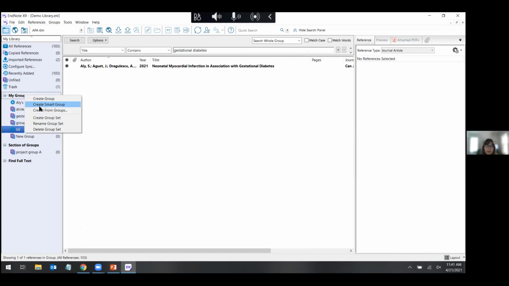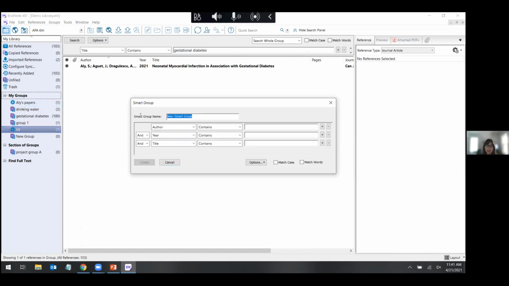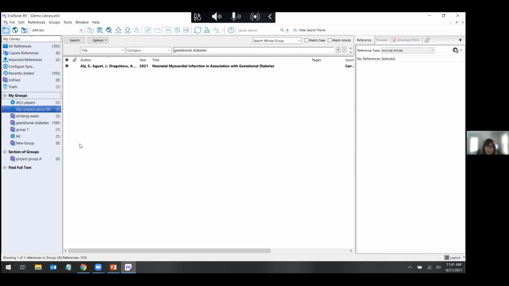But I could make a smart group that was like Ali's papers about MI, and I could say if the author is ALY and in the title it contains a particular term. See, it also went into that one automatically. So you can have multiple criteria, but each smart group is only one group. So yeah, pretty fancy there.